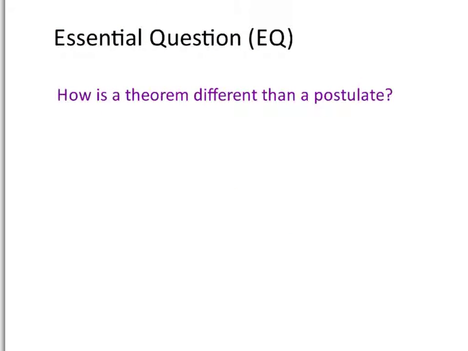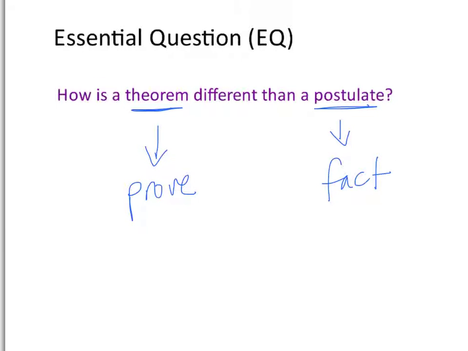So basically, in this section, all we're doing is identifying what's a theorem and what's a postulate. Postulate is an accepted statement of fact. Theorem is the same idea, but I can prove that fact. And then the key theorems in this section were vertical angles are congruent, all right angles are congruent. If two angles are congruent and supplementary, they have to be right angles.